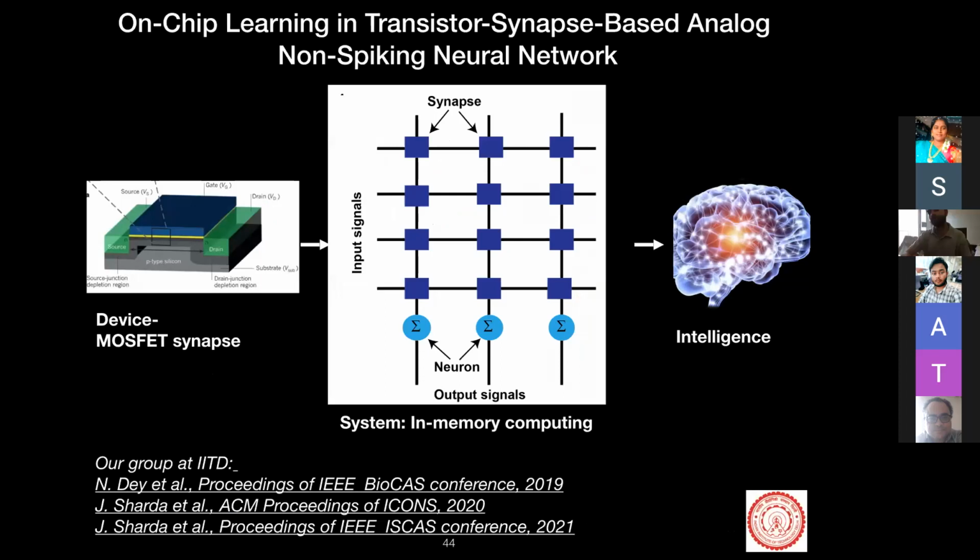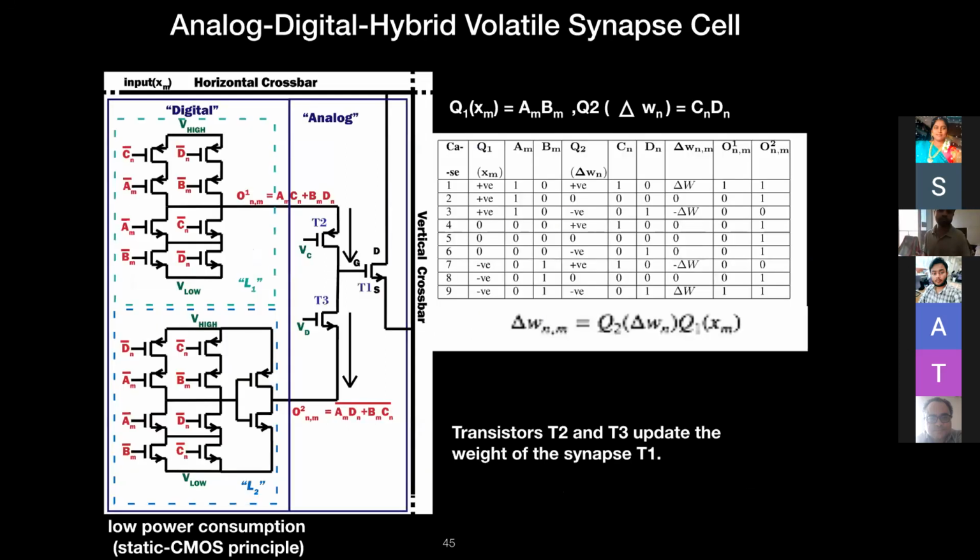Okay. So now I showed you this work with my spintronic devices. Now we were curious what happens when you have transistor synapses instead, because transistor devices are easier to fabricate, but they lose the weight. So we see that with those transistor devices, if we do some intelligent design, the multiplications become challenging because at every stage, you have to multiply the common part of the weight update with the input to get the final weight update. So we just use digital cells to do that.